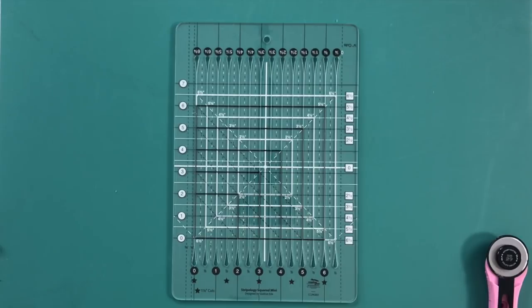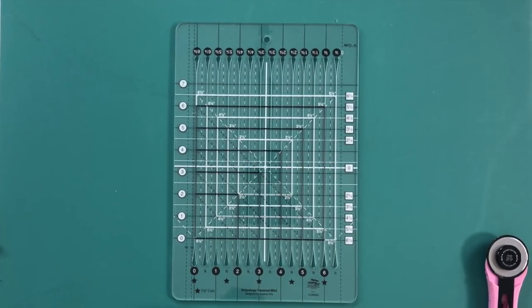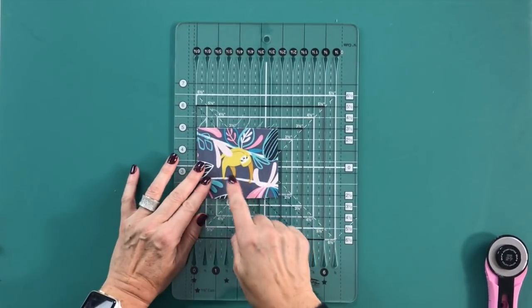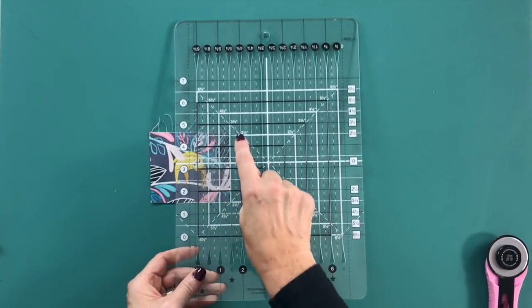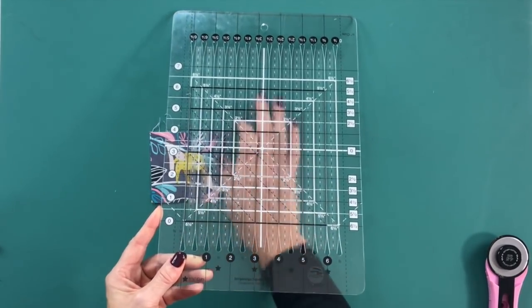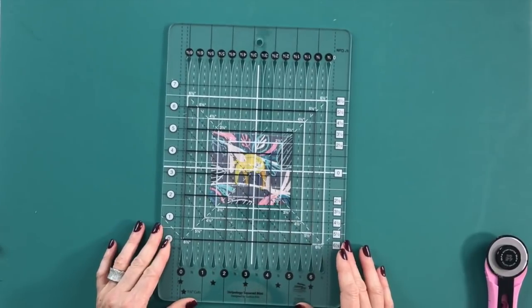The ruler is great for squaring up embroidery blocks and also for fuzzy cutting fabrics if you want to play with placement of different motifs. For instance, I would like this little sloth to be in the center of my 2.5-inch square for a block. So what I'm going to do, I'm going to find my 2.5-inch square right here on the ruler, the white square in the middle, and all I have to do is center that right on top of my sloth.